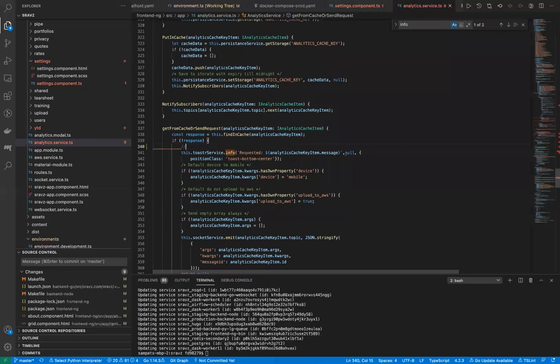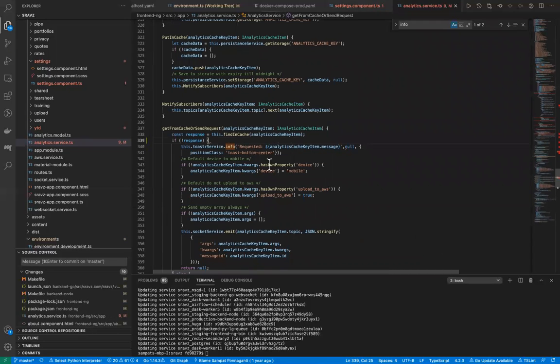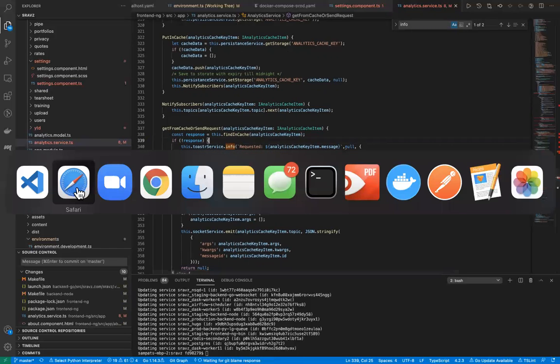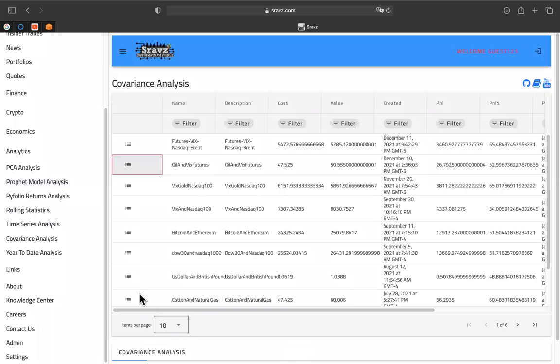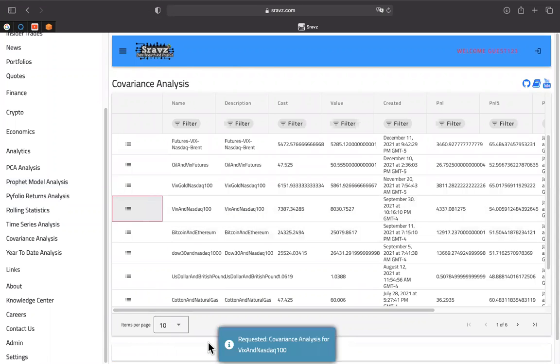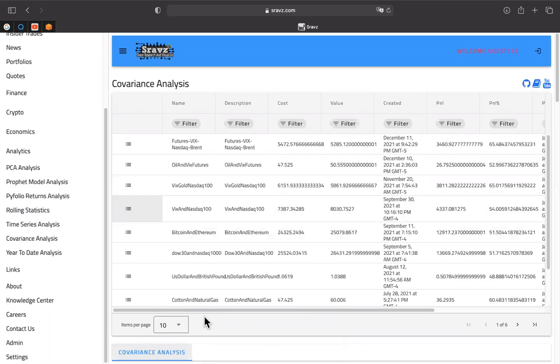So this dot persistent service dot get that key, and this one will be hidden. So with that, the advantage would be we don't get these notifications, and in mobile, it's blocking this button, so we're not able to click this button because of that notification. That will fix it.